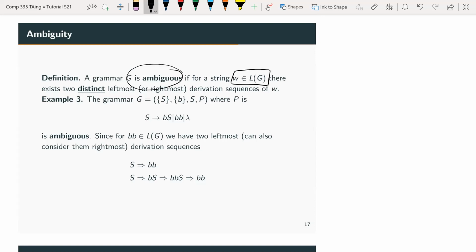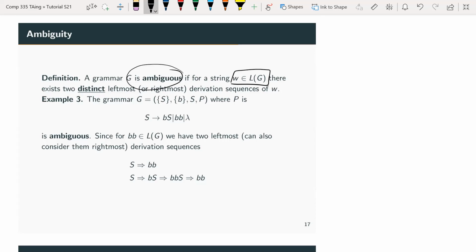Or sorry, the grammar that generates the language: if a string in that language can be derived in two or more ways by a leftmost derivation, or two or more rightmost derivations, then that's an ambiguous grammar. Okay.